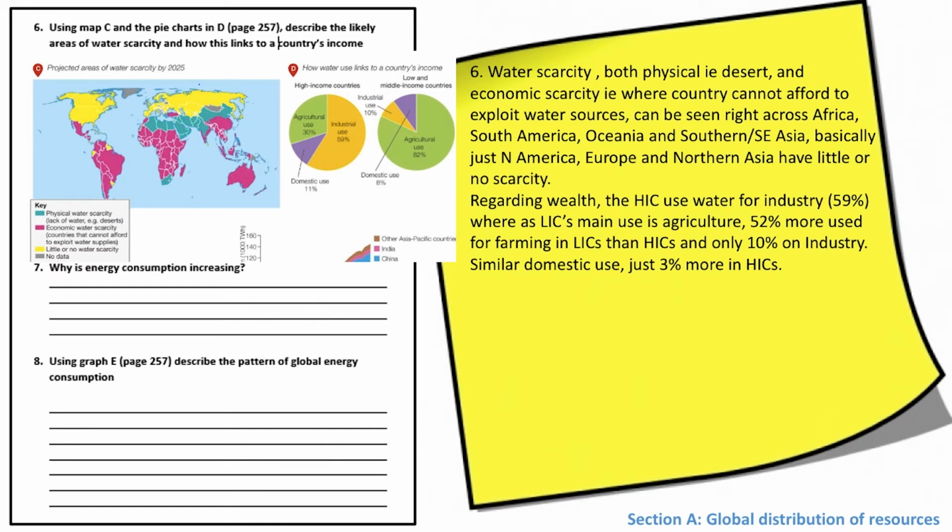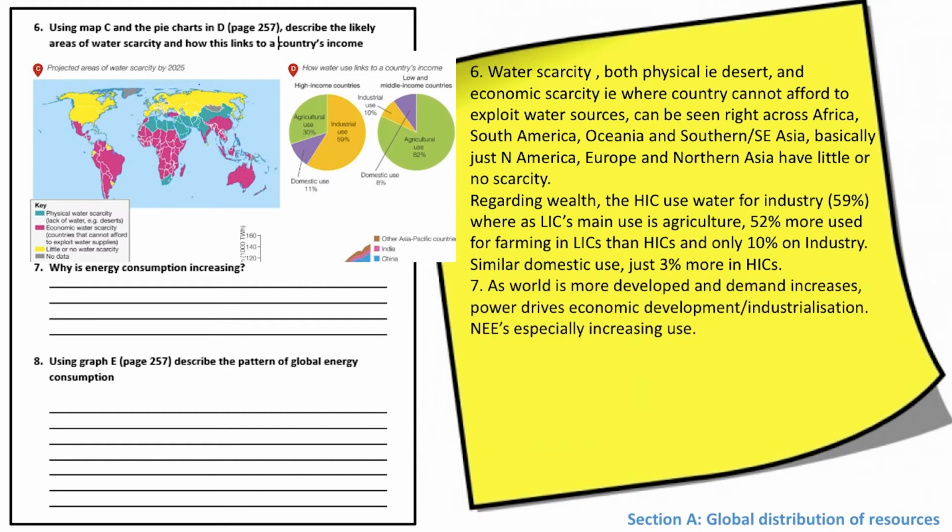Okay, so question 7 asked us, why is energy consumption increasing? Let's take a look. The response should go along the lines of, as the world is becoming more developed, demand is increasing, which drives economic development and industrialisation. Newly emerging economies are especially increasing in their water use and in energy generally.